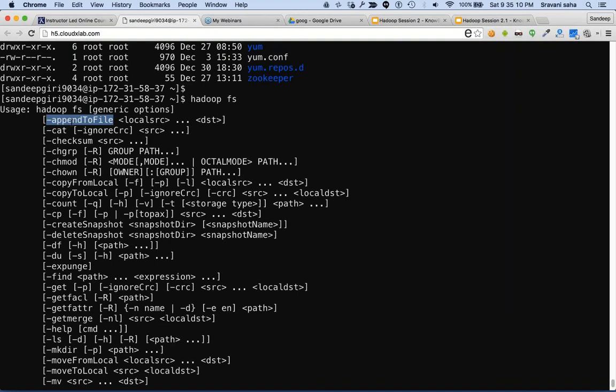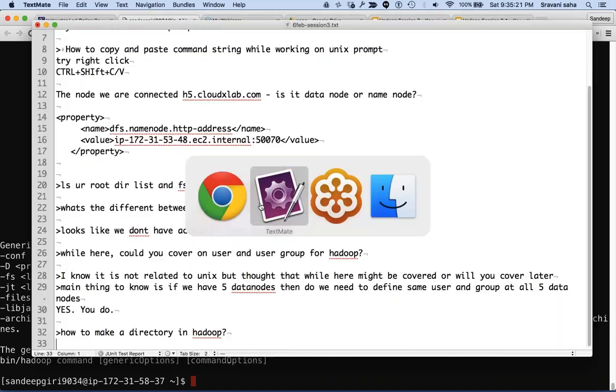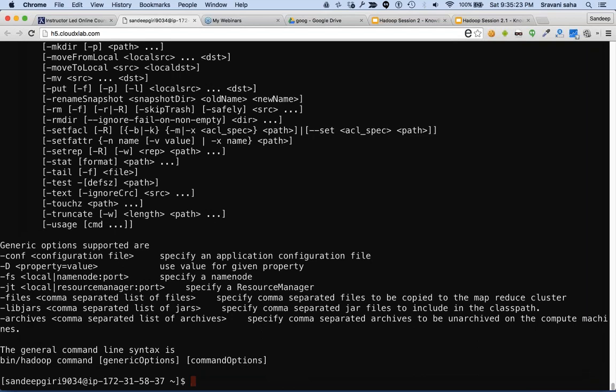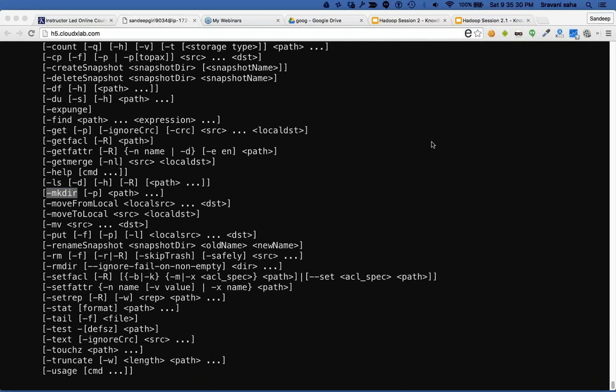If you have a local file and you want to just append to an existing file in HDFS, you can use this. Cat shows the file from the HDFS. So first of all, let me answer other questions, and then you basically use mkdir. All right. We will talk about it in a minute.